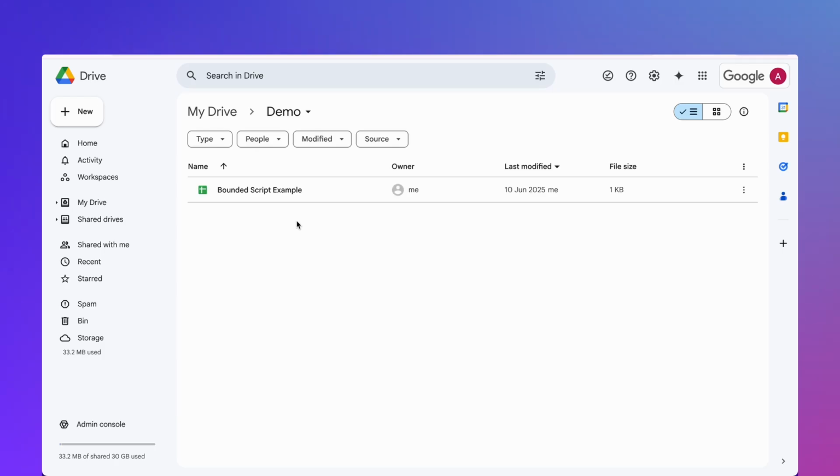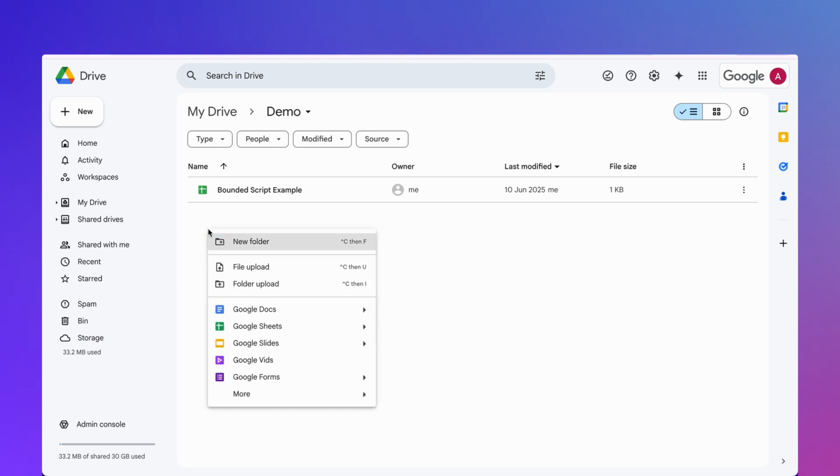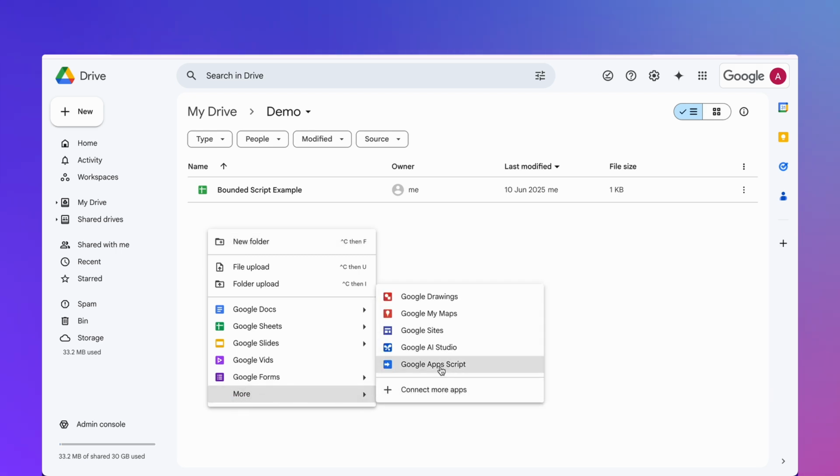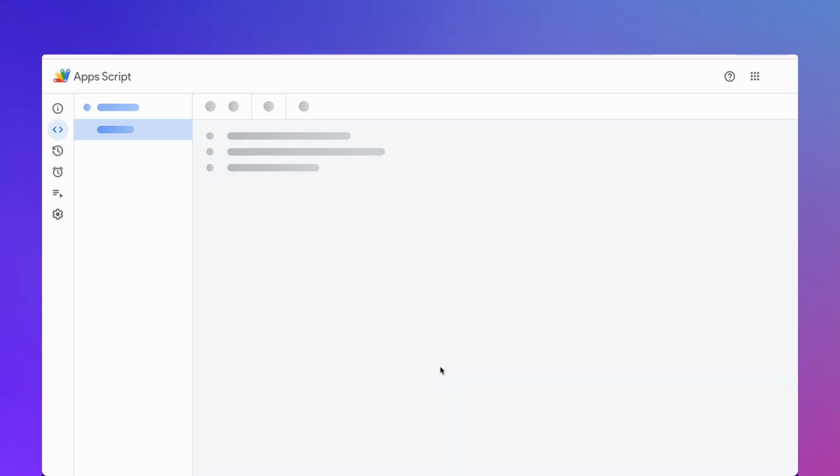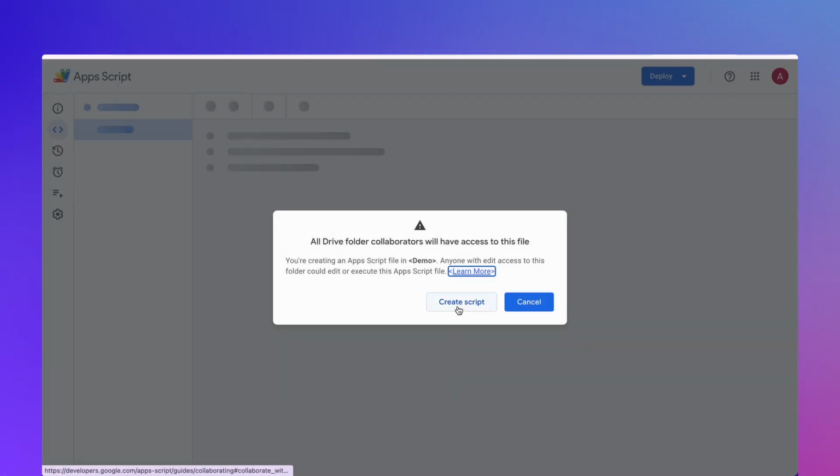As a next example, we're going to create a standalone Google AppScript. This is super useful because it's not tied to any specific Google Drive document, making it flexible for complex automation tasks. First, let's create our script. Open your Google Drive. Then, right-click anywhere in your drive, and from the drop-down menu, select Google AppScript as the file type you want to create. Once you click that, a new AppScript editor window will pop open.